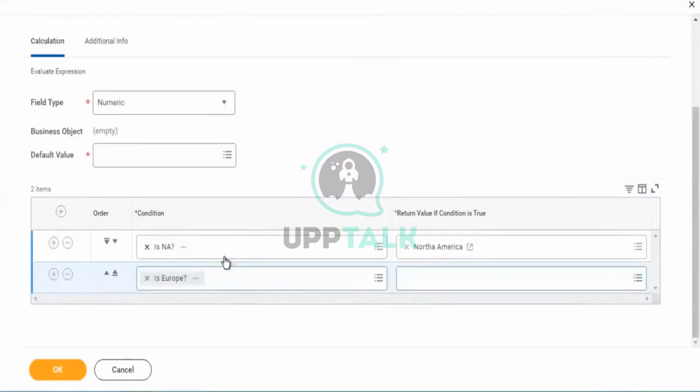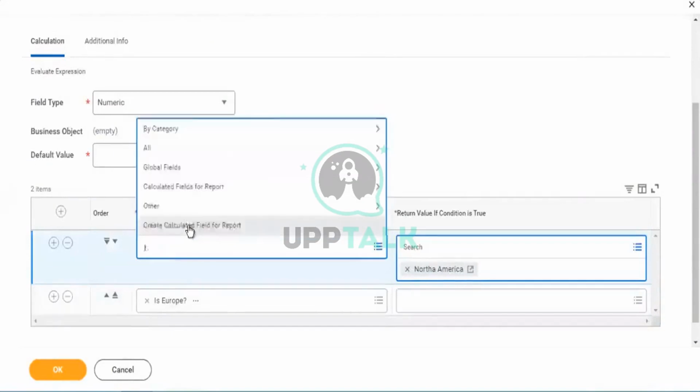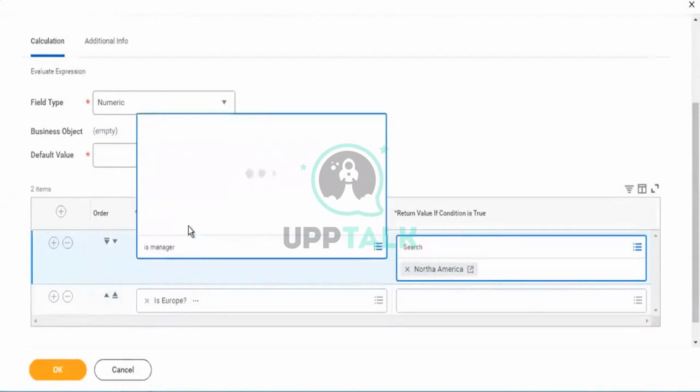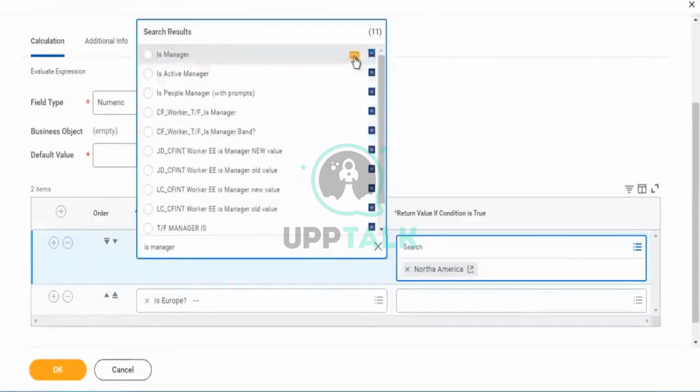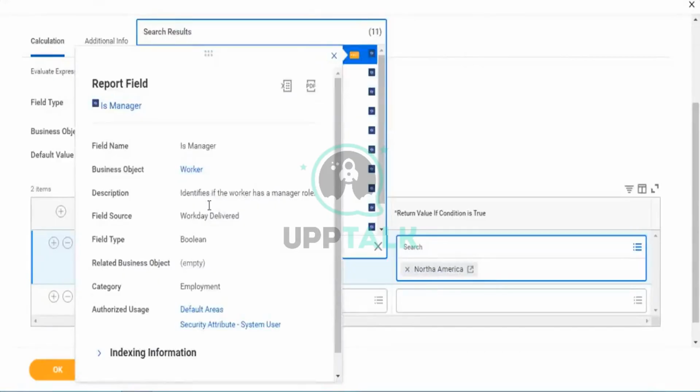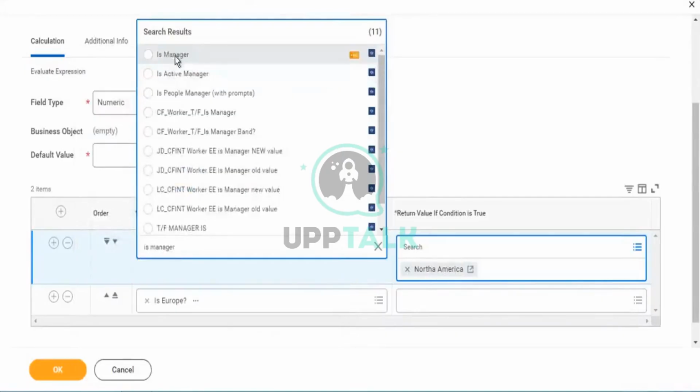Now my condition is: is the person a manager? And we know there is an existing field for that. This is a Workday delivered field. It checks if the person has a manager role. I'll say if the person has manager role, then return 1.